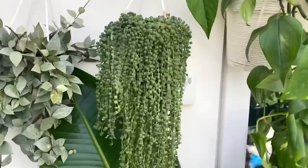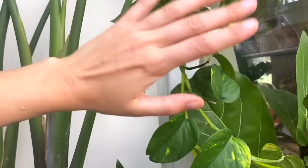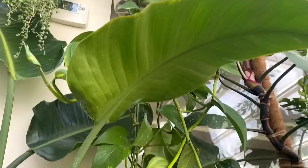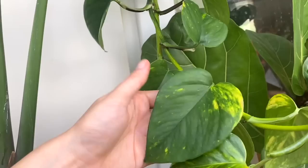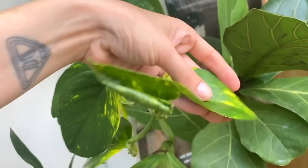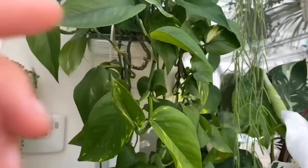Here I've got a golden pothos, which is very, very long. This is one I actually grew myself from cuttings years ago and it's given me so many babies over the years — I've chopped and propagated it so many times. Again, a really common, really cheap one to buy, but I really don't think you can beat a pothos. Since I brought it out of my bedroom into this room with brighter light and more heat, its leaves have started to become really big and mature, and the variegation on some of them is just stunning. I've got another one of its babies over there I'll show you in a minute.